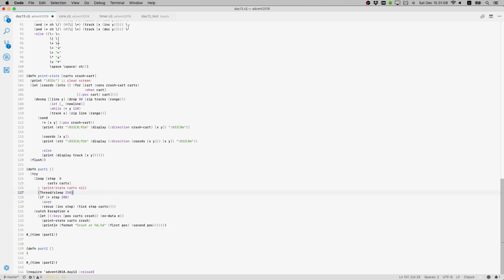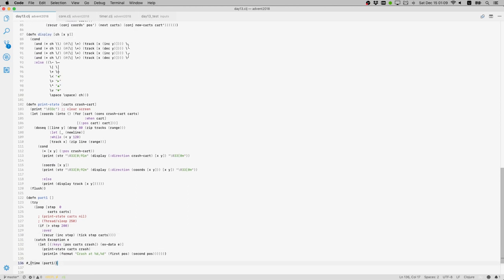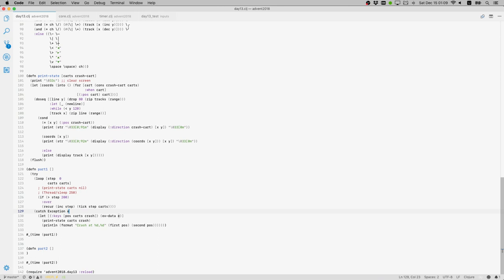Let's say we are not printing, right? We're not sleeping. The print status. Okay, so the part two. We throw here, but instead of throwing, we could just remove, right? Step cars. Do we really need a step here? Probably don't. Well, we can actually try to catch this. We know the cars. We know the crash, the cars that crashed. We actually should return two cars that crashed, right? Because there are two of them. We just remove them.